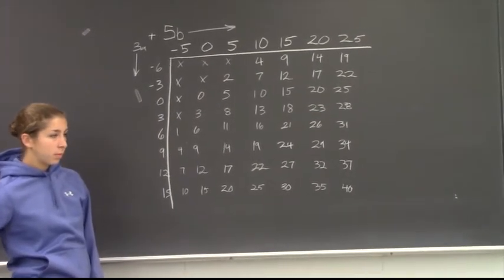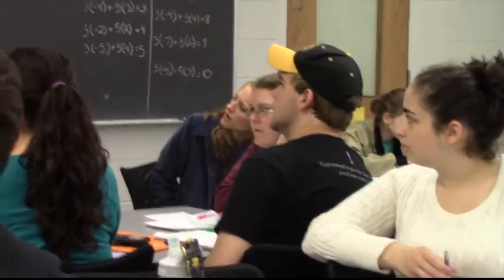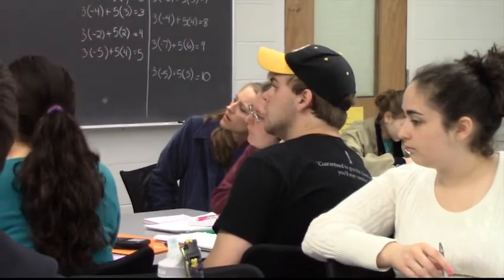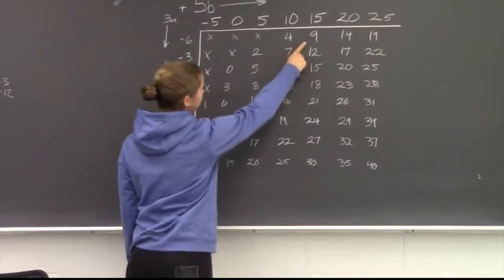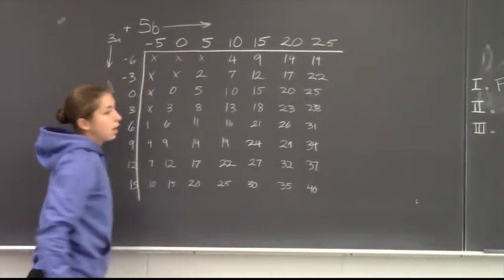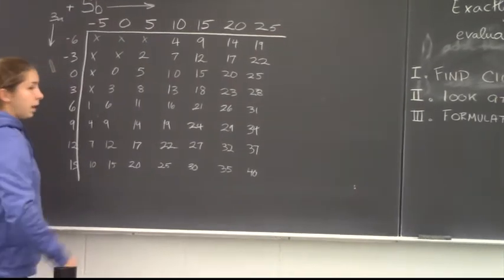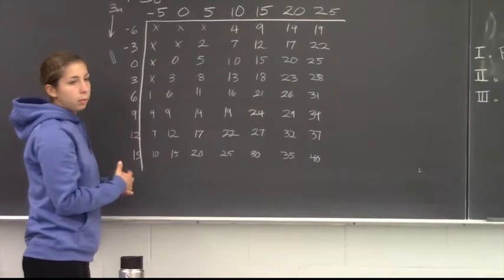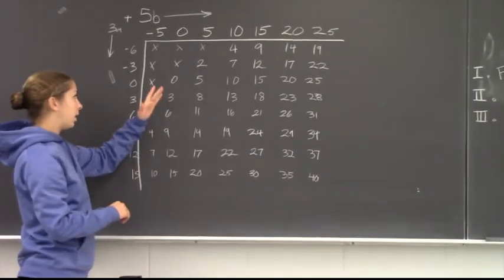They looked at each multiple of 5 and 3, and added them together, which gave them a specific value for each listing. They have a very systematic way to look at those. Okay, and then what did you find? Somebody else noticed that there was a pattern, like the diagonals went 1, 3, 5, 7, 9. So it was odd numbers in this diagonal, and then 4, 6, 8, 10, 12, 14 in that diagonal, and it alternates: an odd diagonal, even diagonal, odd diagonal, even diagonal. Between all the values that we came up with, we realized that with this equation we could find all positive numbers.